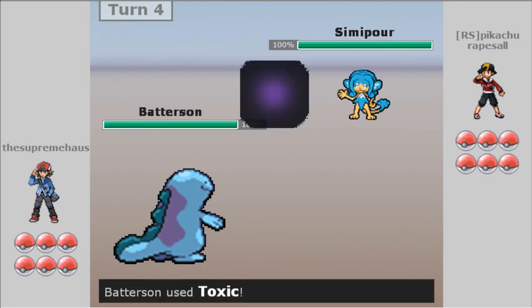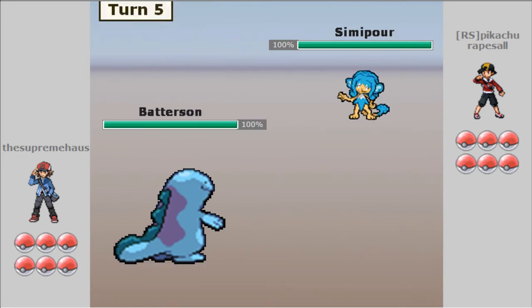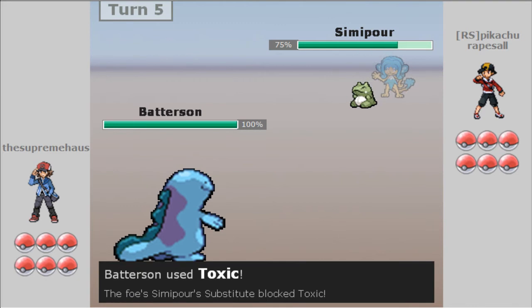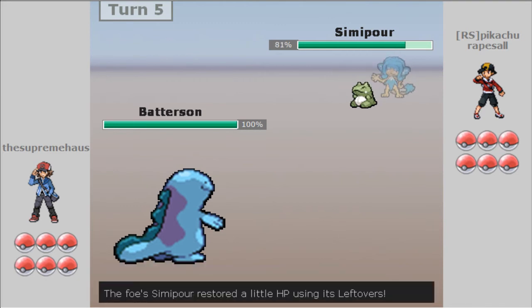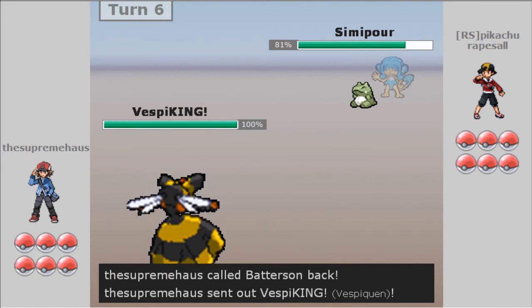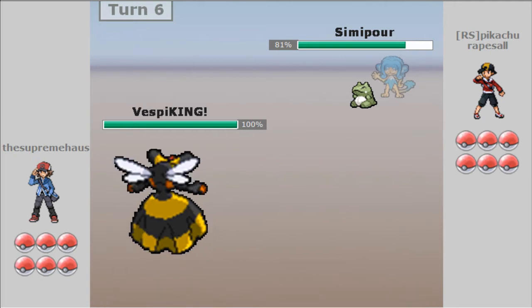So I'm going to go ahead and get the free Toxic up on the switch, but it misses, and that's very bad, and you will see why. Because this turn he goes for Substitute as I go for Toxic again, really trying to hit this thing, because I really wanted this thing Toxic, because Quagsire doesn't have that great offensive stats. I mean, they're okay, but not that great. So I go for the Toxic, but he sets up the sub, which is just so bad because now he has a free sub, and I have to switch out into my Vespiquen in fear of the Grass Knot, which I really hope he doesn't have.